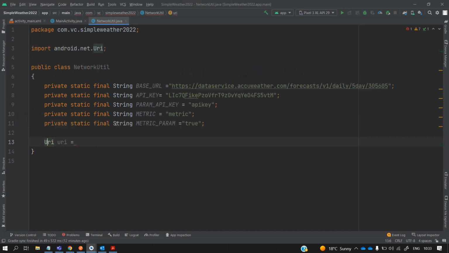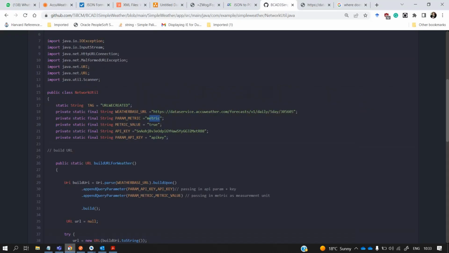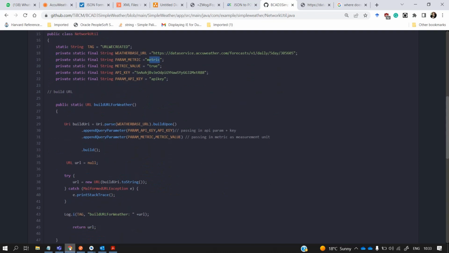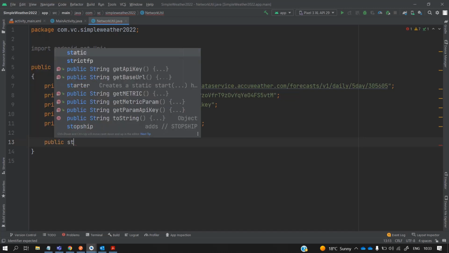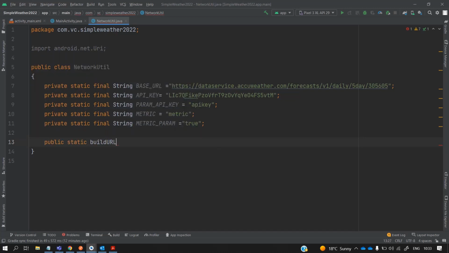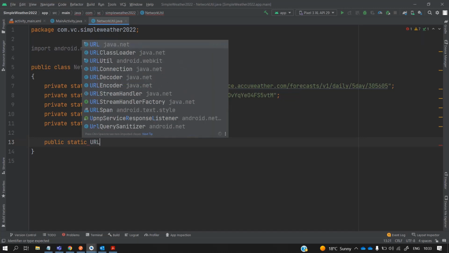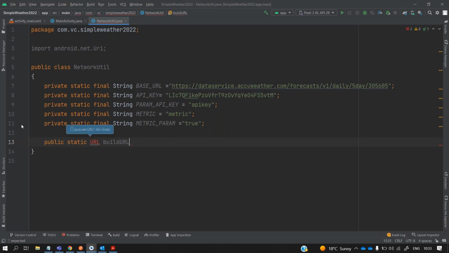Okay. So we're just going to Alt and Enter to import the URI class. It will come up there as an import. Okay, so that's one. And we are now going to go build this URI with a URI builder, and we'll convert the URI to a URL. Okay, and then we'll try it out and see if it works. So what we're going to do is collect a little method. Actually, I forgot about that. So we're going to make a public static method because there can only be one, called buildUrl. Public static URL buildUrl.